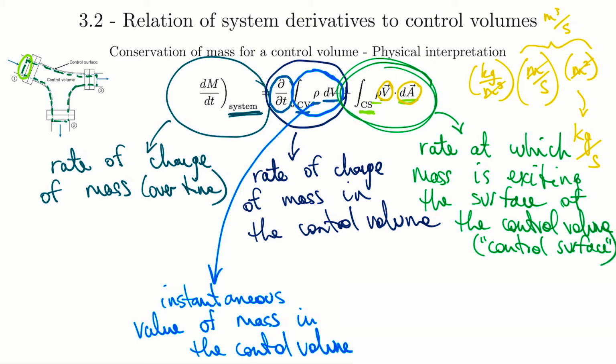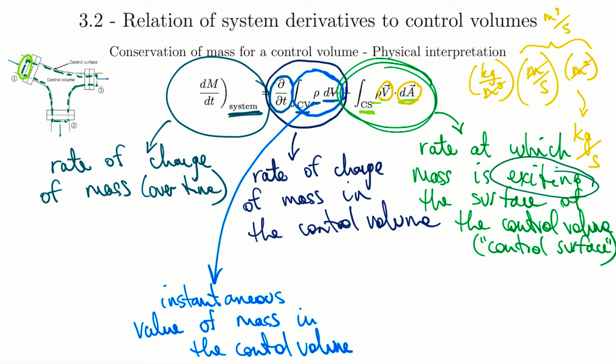Okay, so this expression is how we write it in control volume. The whole next section is going to be mass balance, so we're going to see how we use this. Afterwards, in another video, we're going to do it for momentum balance, which is like a force balance too. So, firstly, why did I say exiting? Maybe some of you are wondering why exiting. Rate at which mass is exiting the surface of the control volume.